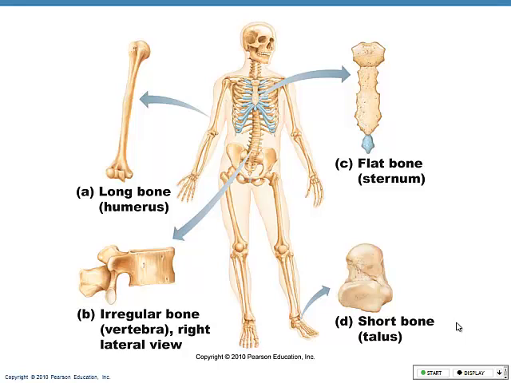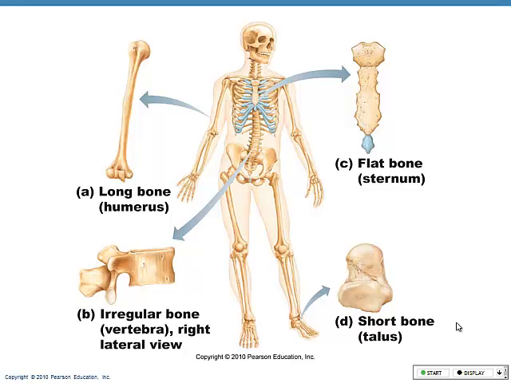We have flat bones. A good example is your sternum. Another example is bones in your skull. Your skull isn't one bone, you know. It's a whole bunch of bones. They're flat bones. I like to describe them as a bone sandwich. There's two types of bones we're going to discuss, compact bone and spongy bone. And when we look at a flat bone, it's like a bone sandwich. The bread part of the sandwich is compact bone, and the inside of the sandwich is what? Spongy bone. So we have flat bones like the sternum.